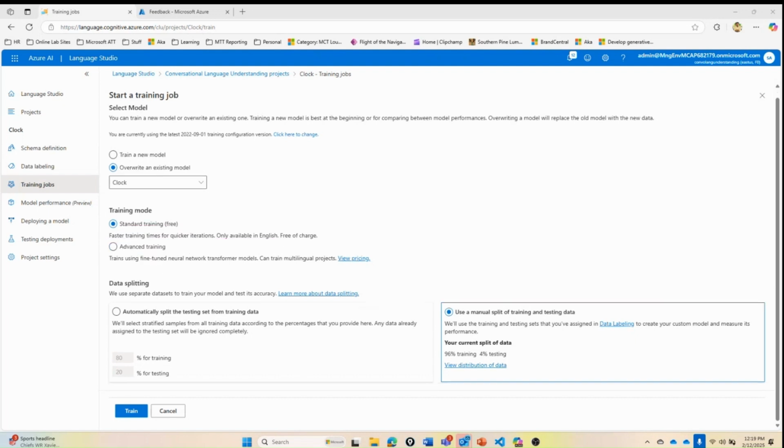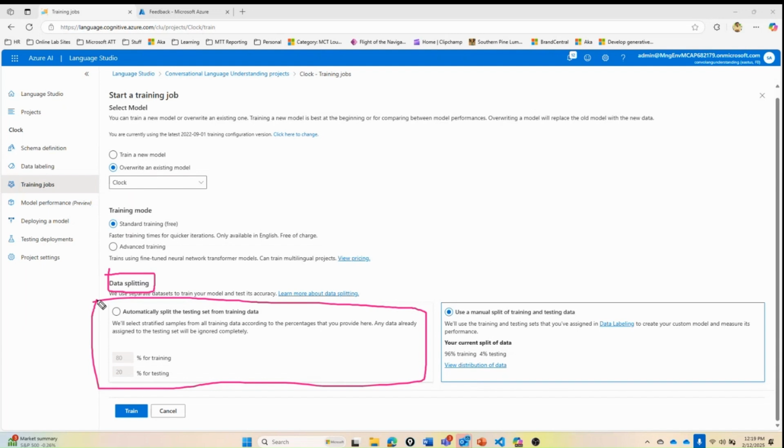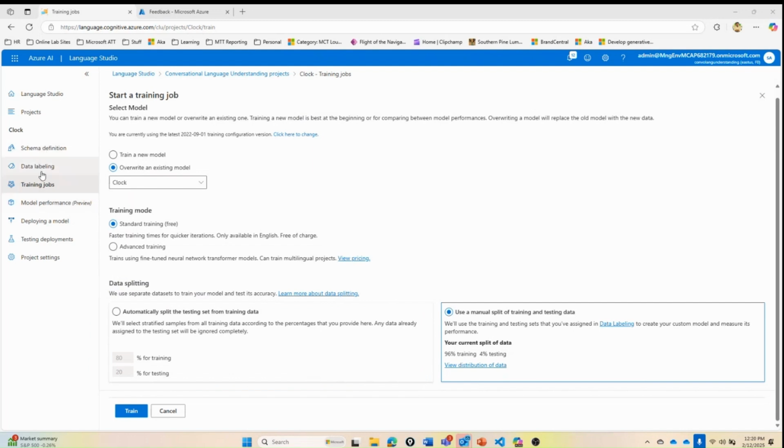Now, the next part we have is data splitting. And what this does is I can go in and either let the model pick how it's going to split it. So what's going to happen is it's going to take up some of that data in the training. And what we're talking about here, let me go back to show you here.